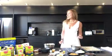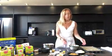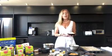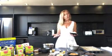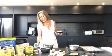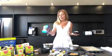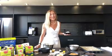So we'll start with the dry ingredients today, and the muffin recipe that I use is completely gluten-free. So you get to choose what flours you use, and whether that's going to apply to you or not. You can make this nut-free. I am not today. I am using some chocolate chunks, which don't have any particular additives or known allergens, but if you're going to be mixing that with the nuts, I would just save those for another time.